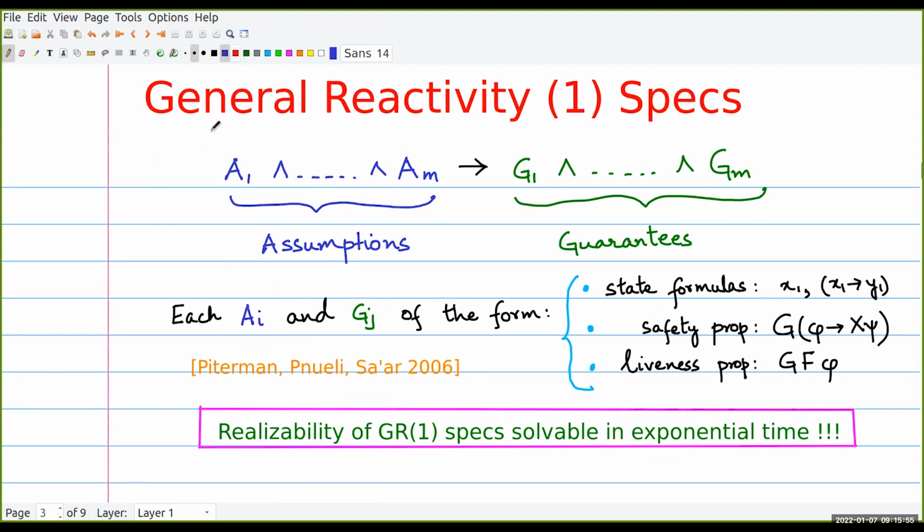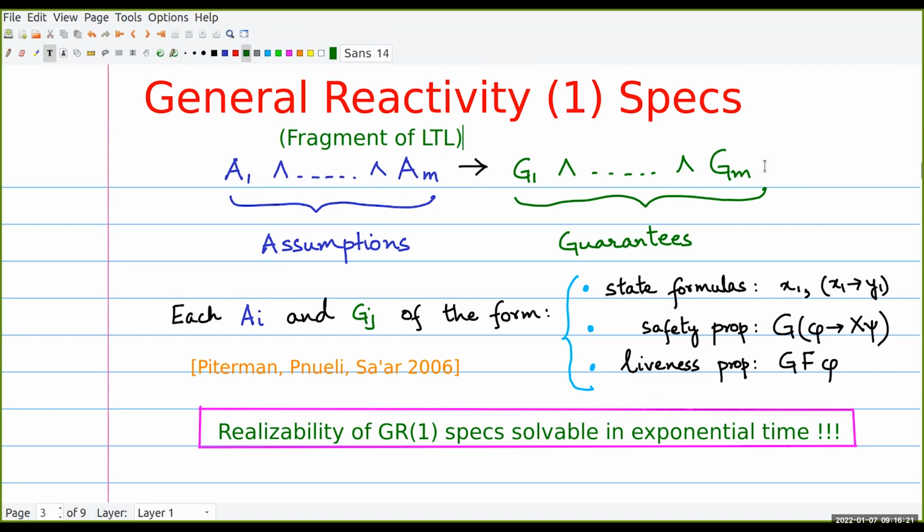So maybe I should write here, this is a fragment of LTL. Okay, and how does this fragment look like? So formulas here are of this form, that you have a bunch of assumption formulas implying a bunch of guarantee formulas.